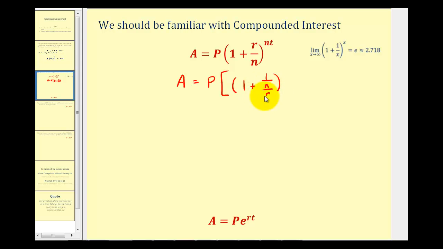And now let's stop here for a moment to verify this is true. If we have one divided by n over r, remember this means one divided by n over r, which we can write as a multiplication problem as one times r over n, which does equal r over n, which is what we started with.